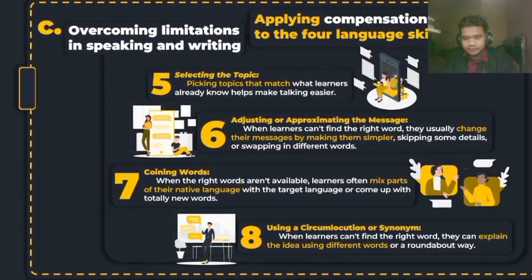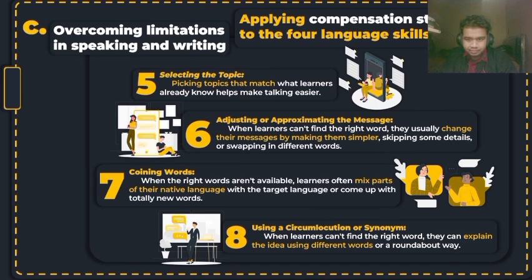And for the last ones. Fifth, selecting topic. Picking topics that match what learners already know helps make talking easier, as they can steer towards things they like, such as a favorite hobby or popular themes, while writers can go for a subject that catches their interest and connects with their readers.